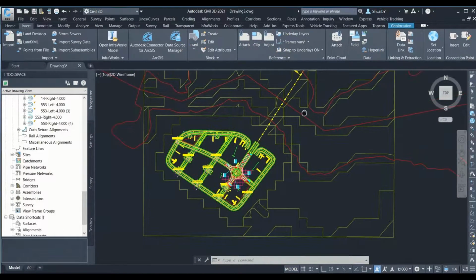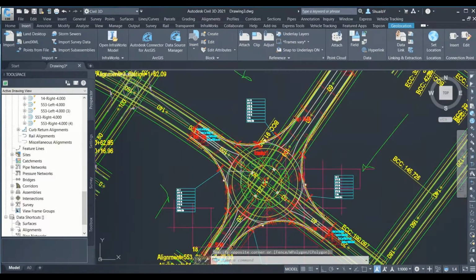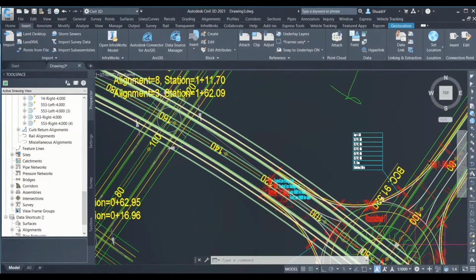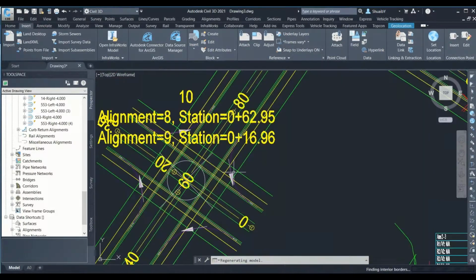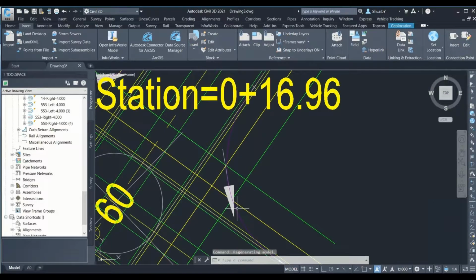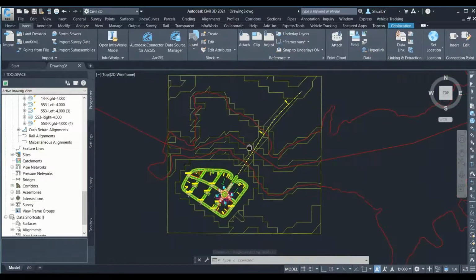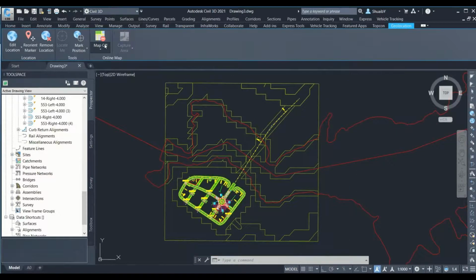And yeah, you've got a lot of stuff happening in here. You've got the surfaces for different objects. If we zoom into the roundabout, you can see that corridor comes in. But if you look at the intersections, they're not really done. The offset alignments are there, so you would still need to do some tidying up in terms of the targeting and stuff like that. But that's quite easy. It's much easier to start from something rather than from scratch.